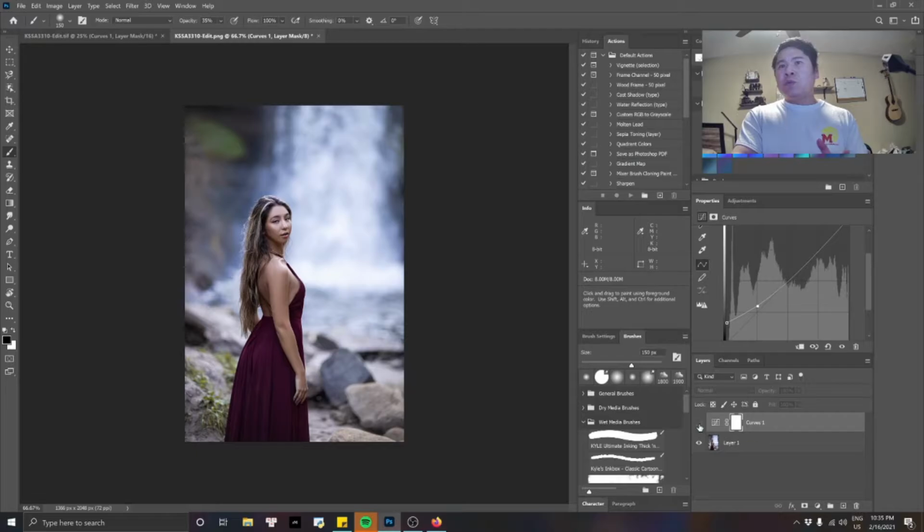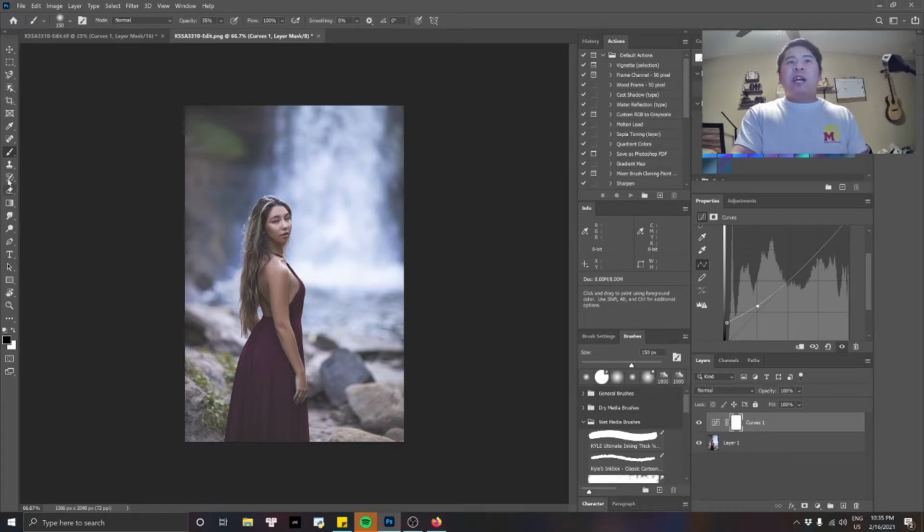So we want to keep that, and the way we're going to do that is to use a black brush on the layer mask. A black brush means it will take away the effect, and a white brush will actually do the opposite. So this is how we take away that effect from the model.